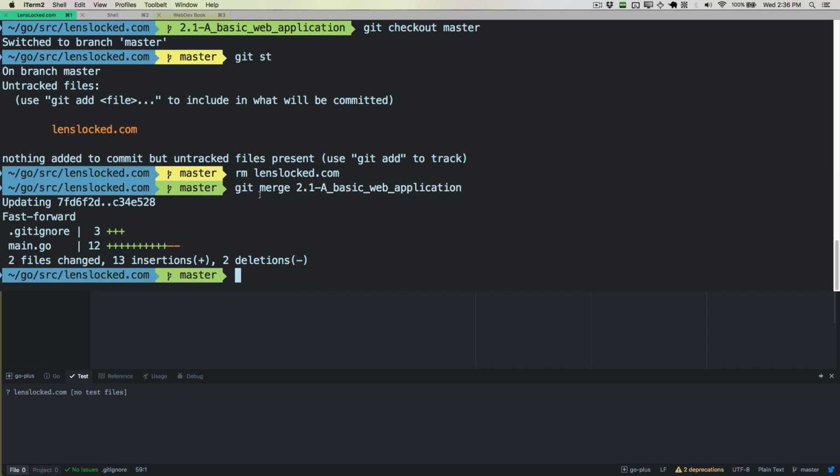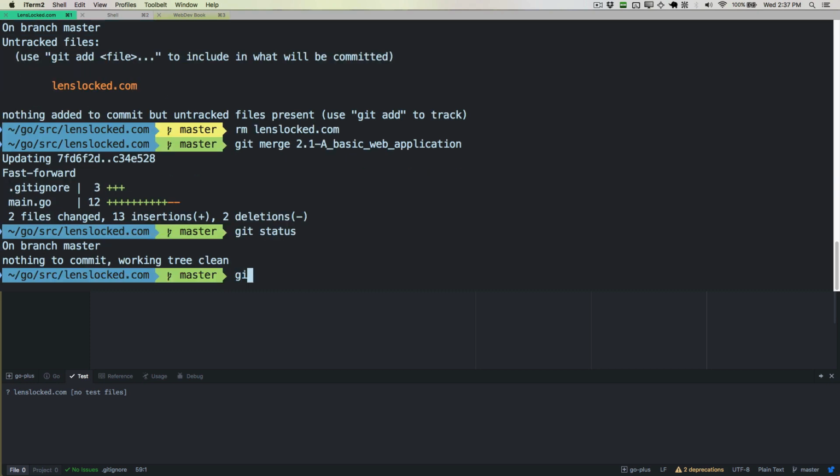This is also something where you see people do pull requests instead of a merge like this. A pull request eventually concludes in a merge, but it's where you're proposing the changes and letting people see them before they actually merge it all in. But since it's just me, I'm just going to merge it in.